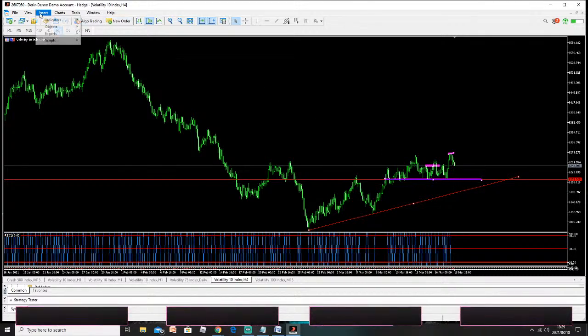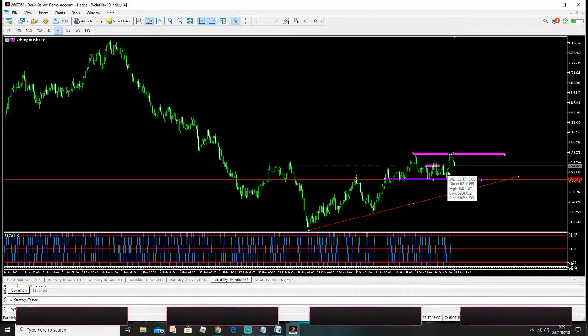Okay, so let's draw the other one, and this is the other one, so you guys can see that that is a highlighted part. The reason why I'm highlighting it is to show you where the highest highs and the lowest lows are in this range. This is called a range. If there's no uptrend or no downtrend, that is called a range. Price is just stagnant. It's not moving anywhere. Okay, so you learn this as you go along. You learn everything as you go along.